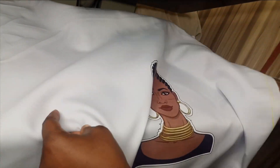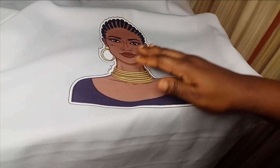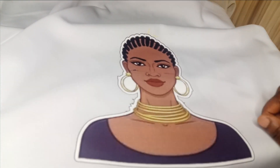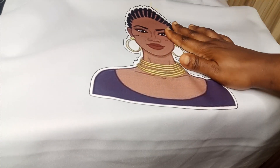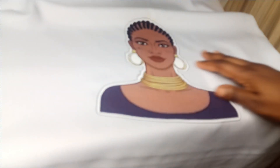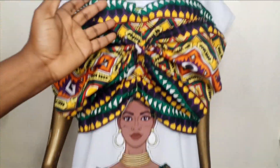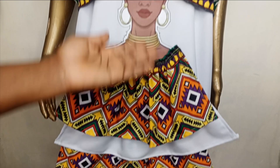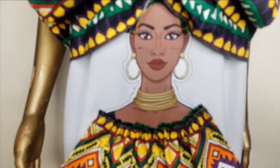So this is how you transfer your fabric stickers to your fabric. In case you need any of these stickers, we have them for sale in both wholesale and retail. You can contact me on Instagram at Lairb Threads to let us know which one we should make for you. I have gone ahead to make my beautiful dress using the print that we have just applied — you can see how beautiful it is on the dress.